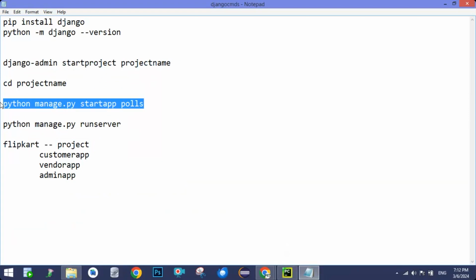And also, as I mentioned, it's a well structured framework. That means the default structure required for our application will be created automatically by the commands only. You don't need to create the internal structure. You only need to edit the code. The files required for our application will be created automatically. That's why we call it a framework. Framework means a well structured alignment for our application development.